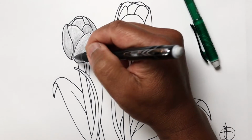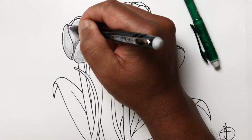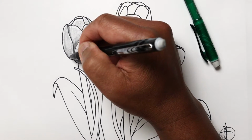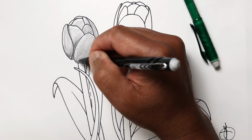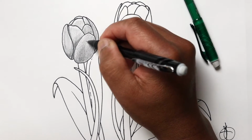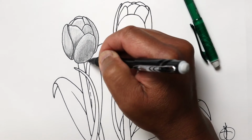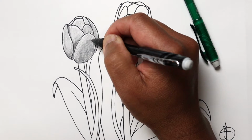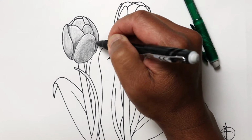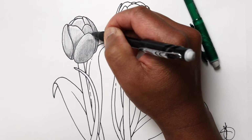Switch over to our dark 4B lead pencil and add some shadow here. So I'm going to add a little bit of a cast shadow here from this petal, casting a shadow onto this petal, and make these lower sections a little bit darker. So I'm going to keep this whole area somewhat darker, not just the edge, just so it doesn't look like it's too much of a ball. There is some roundness, of course, to it, but you don't want to make it like an even gradient where it looks too much like a ball.